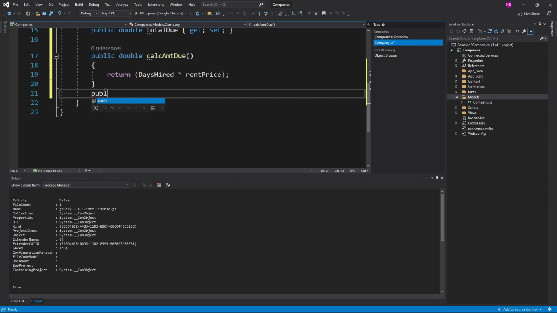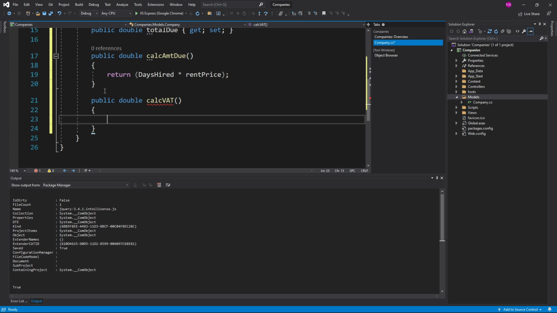Second one up is going to be public double CalcVAT. After that, I'm going to declare a local variable called double, that's going to be equal to 0.15.